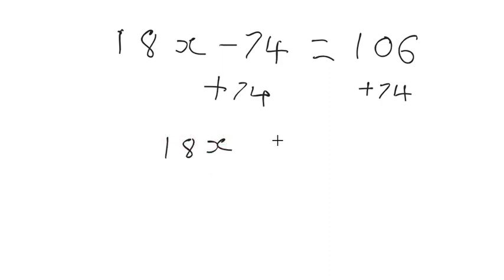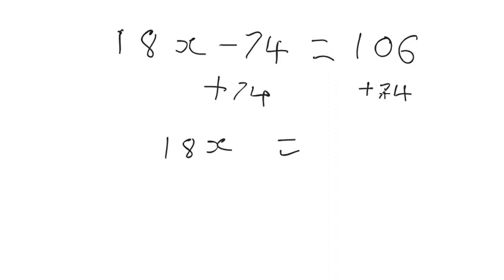18x equals this side plus 74. Because we do the same thing on both sides, add 74 to both sides. I will never ever say "you've got to do the same thing to both sides" enough times. For all eternity, that is vastly important. Got to do the same thing to both sides. It's more important than me.